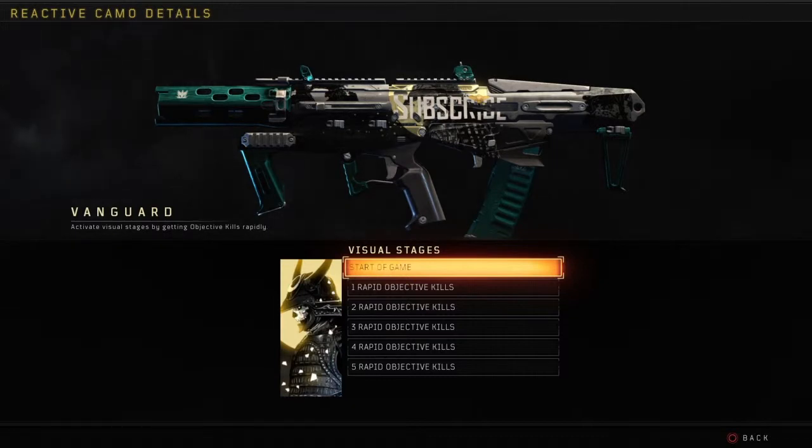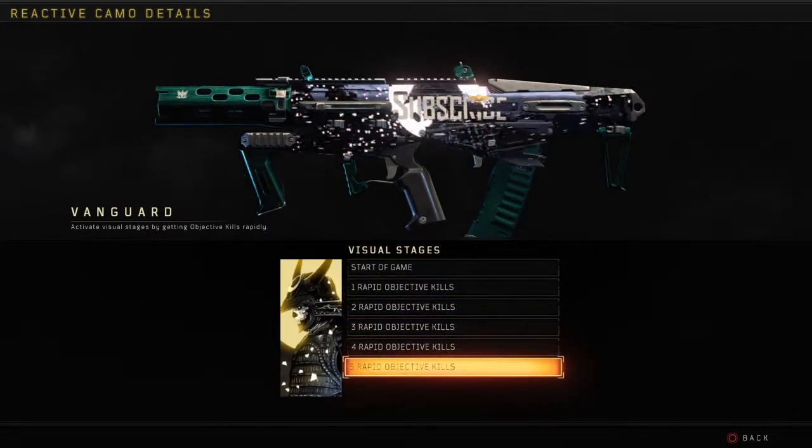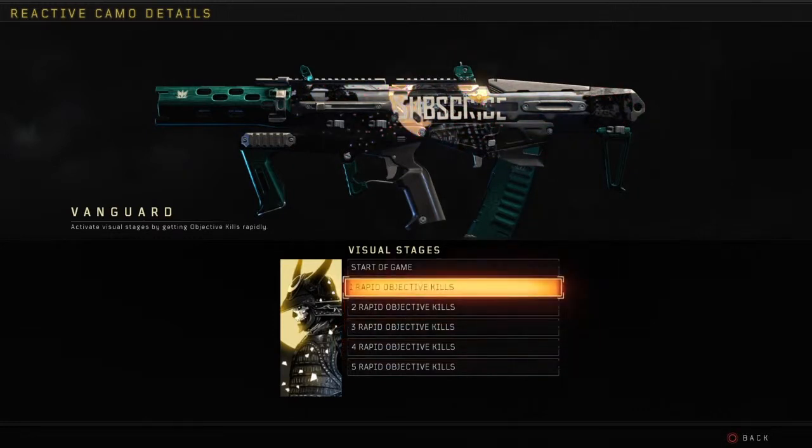Before I start this video, I just want to bring something up that I haven't really heard anyone talk about. This Vanguard camo for the SG-12, you could put it on any weapon, but it's really a dope camo, man, and the sad thing about it is no one uses it, and no one uses it because you have to get rapid fire kills.